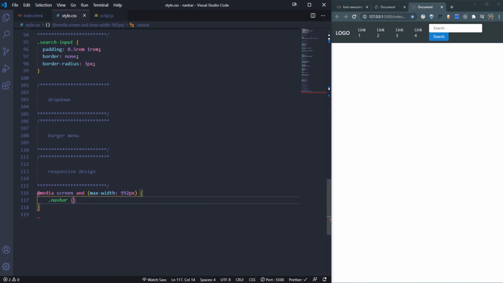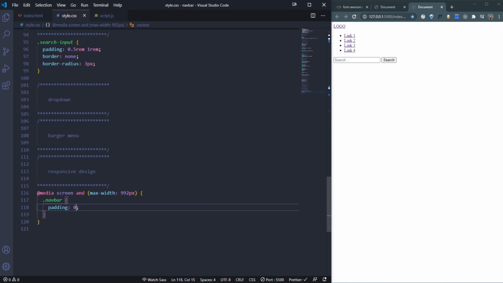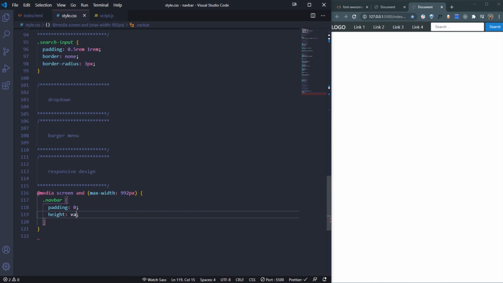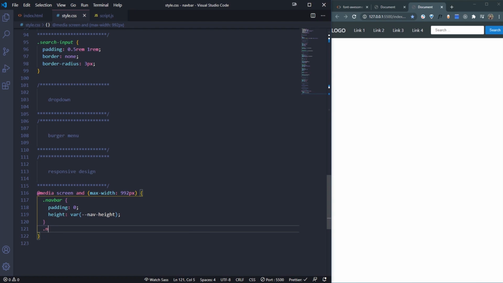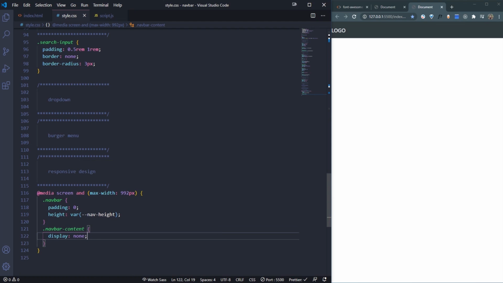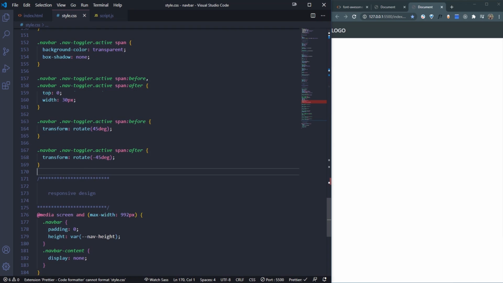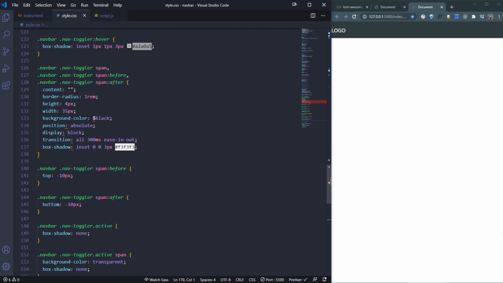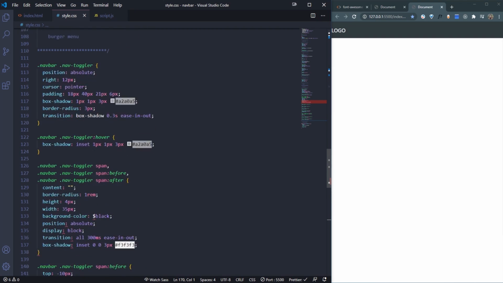Anyway, so then the nav bar, let's get rid of the padding, and this is the way I like to do. Okay, so nav height, and then we have this nav bar content here, which for now I want to display as none. Okay, just to save some time, I already came up with some styles for the burger menu, and I'm going to copy paste it in here. I really apologize, but I have to save some time. I know this video is going to be very long and that is necessary.